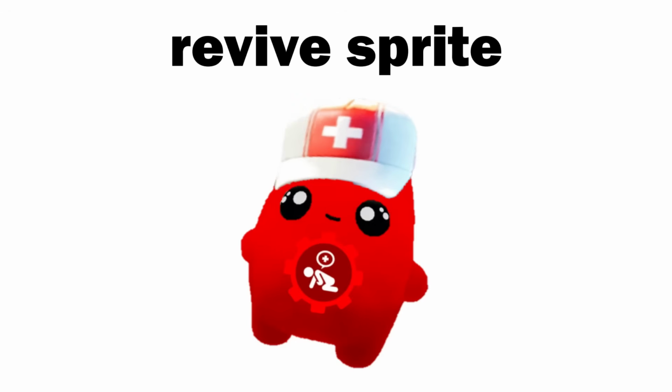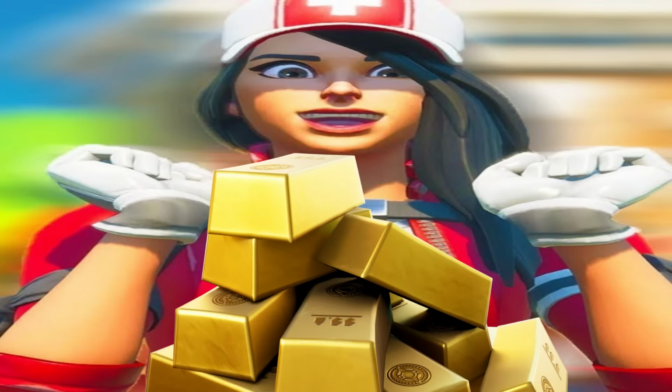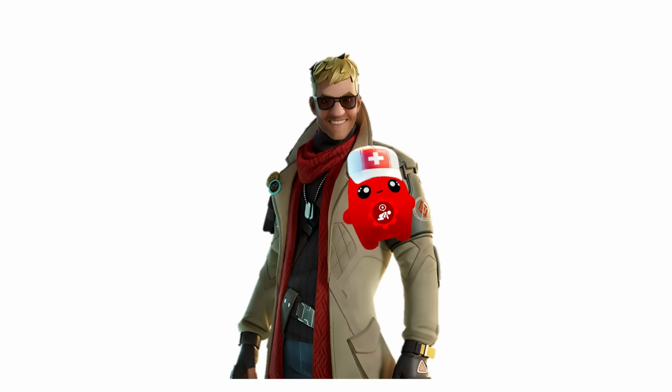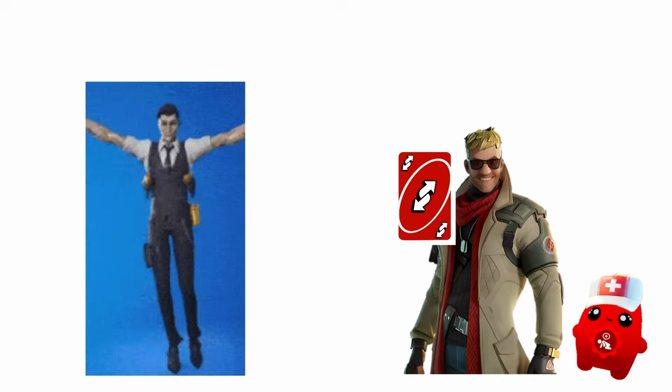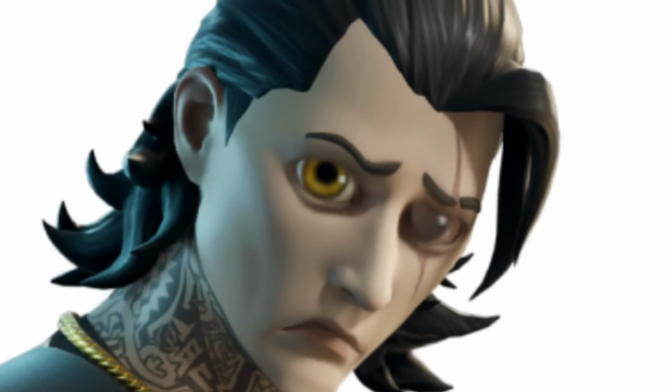This is the Revive Sprite, which can be bought from the Remedy NPC for 500 gold. It works similar to the Totem of Undying in Minecraft, which when in the inventory will immediately revive you if you get downed, making you have a double life like Gru. It's going to be really broken because you can also quickly strike back at the enemy while he's completely clueless, making him feel like a noob.